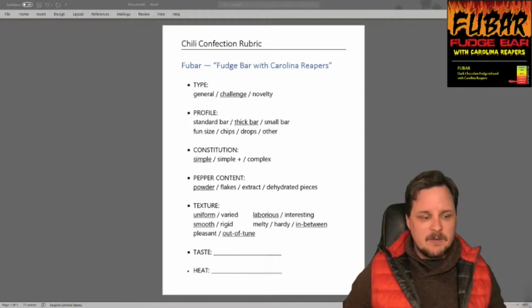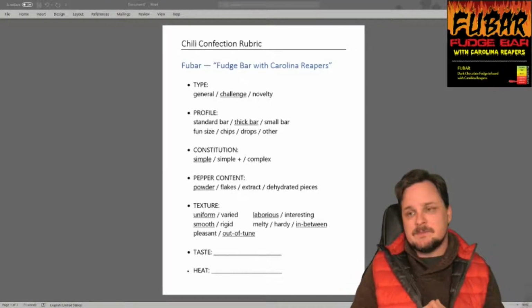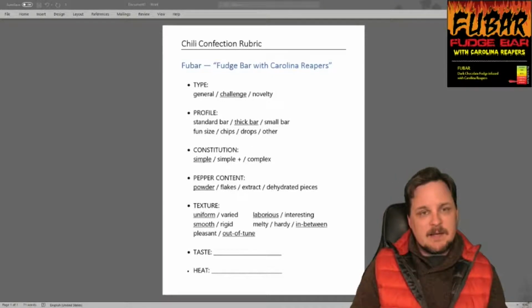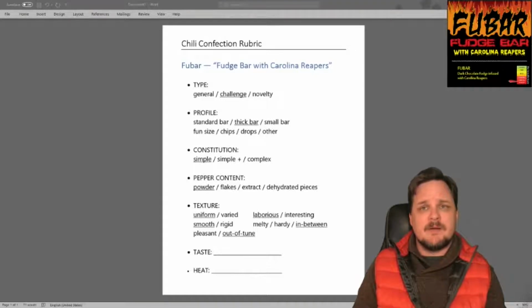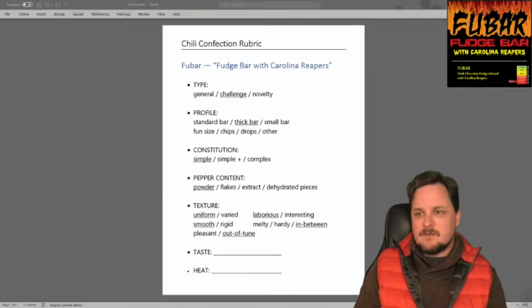As far as the taste goes, it's a fine fudge. There's nothing wrong with it whatsoever. That said, I also didn't say there was much right with it. It's just fudge. Heat. As far as it being a challenge, I feel like the heat level for the challenge is appropriate. It's got Carolina Reapers in it, and you pick it up immediately, like I've already said, and it builds. I certainly felt it a lot in my throat, and it lingers a little while. Didn't have any problems with cramps from it or anything, so it's all well and good.